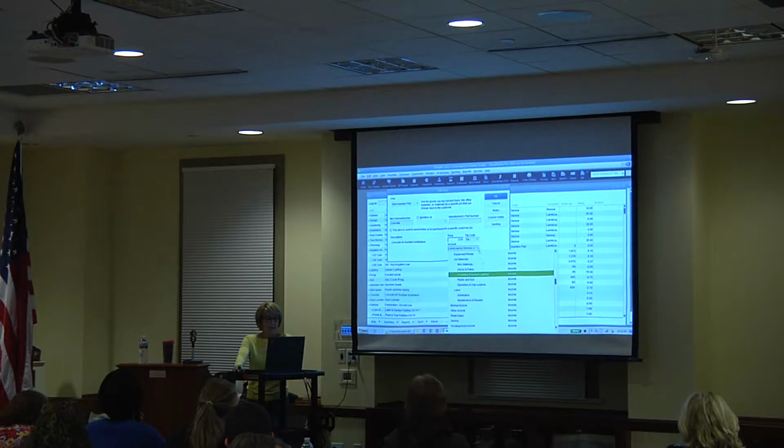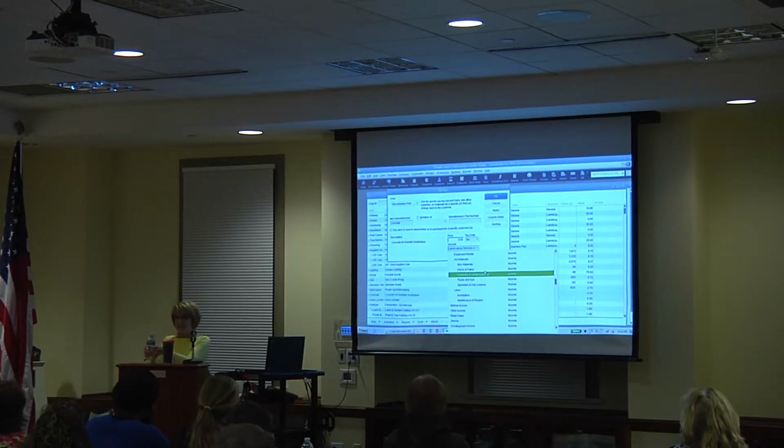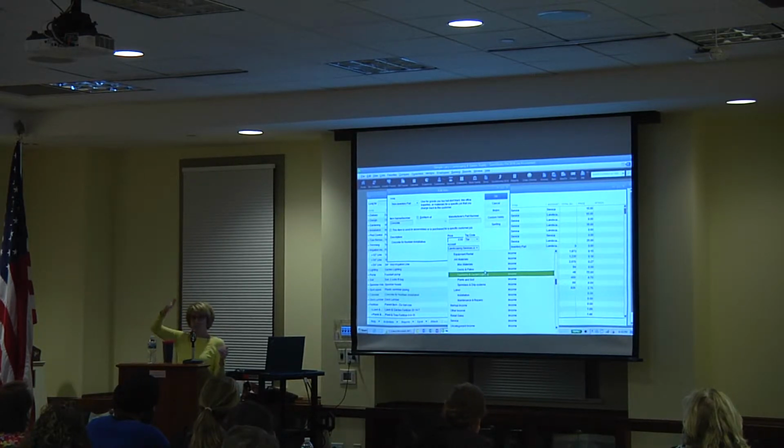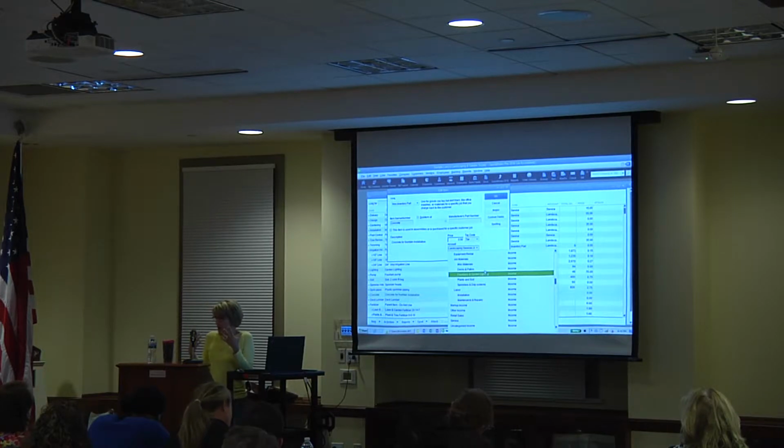Again, the sales are going to go here. So where's the cost going? You always want to think about, I'm selling this, but I also bought it. When it's a non-inventory part, you record the expense when you pay the bill to wherever you bought it. As opposed to an inventory part, when you pay the bill for wherever you bought it, it sits as an asset till you sell it.